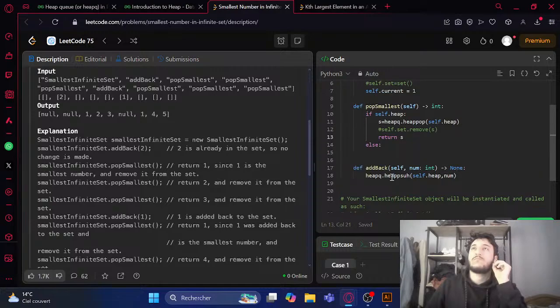Yeah, that's weird. Yeah, we have to think. It's a bit tricky also because the idea of the infinite set is kind of misleading.